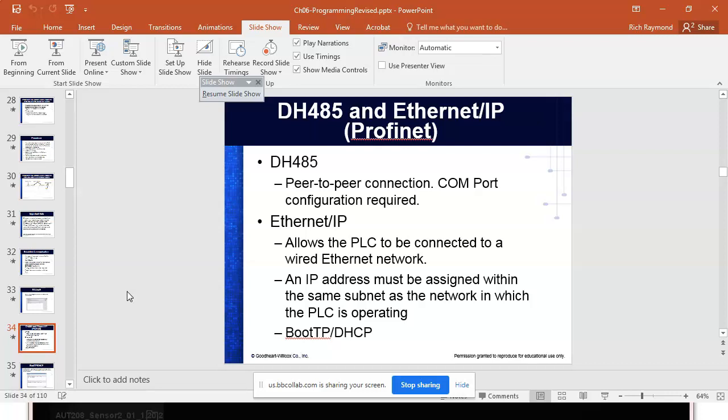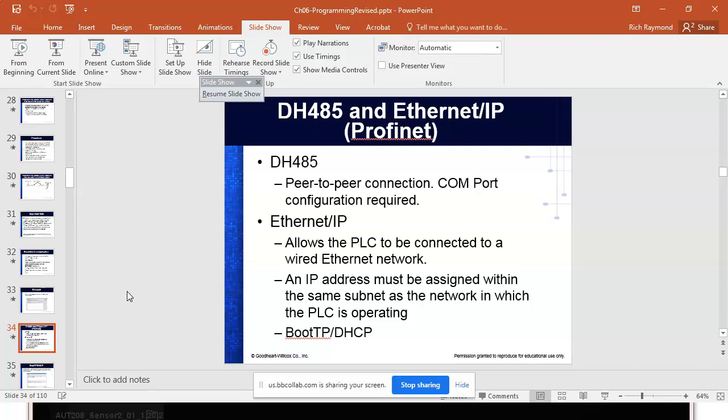But like I said, we'll get into it in a lot of detail in PLC 2 if you take that class. We'll get into these communication protocols and more, and we'll go in depth on this Ethernet protocol, which all of y'all are using, but you have no idea about it. Some of y'all have heard of IP addresses. Some of y'all haven't.